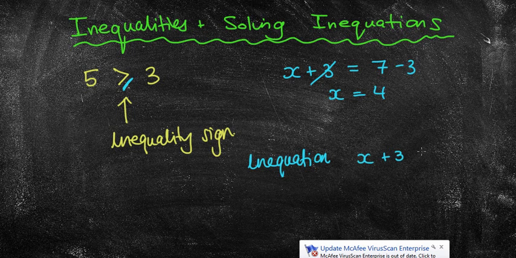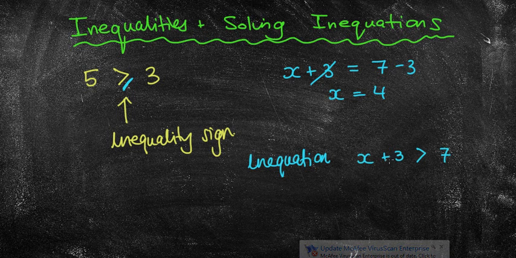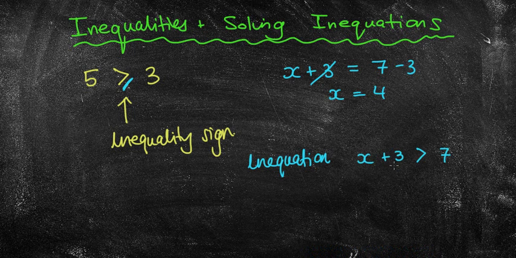x plus 3. But instead of having an equal sign, we put in a greater than sign or a less than sign. So now this time, if I solve it, now this is a trick, we solve it exactly the same way as you would any other equation. I'm going to subtract the 3 and put it to the right hand side. So I get x is greater than 4.